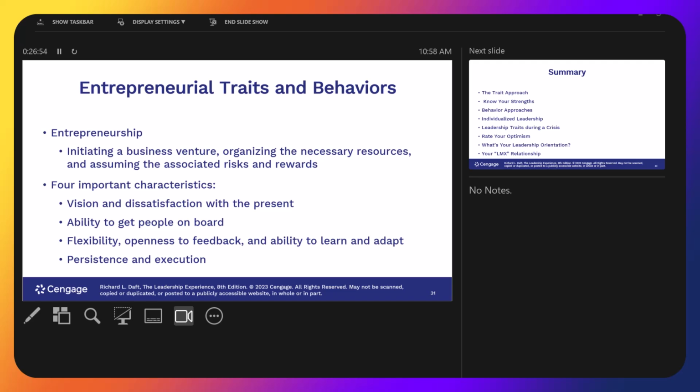These people, they're not satisfied with the present. A lot of times they don't like the current situation they work in, or they've always had a passion but they're dissatisfied, so they seek out to go do something else. They're very persuasive in getting other people involved to help, resourceful. And they're very flexible and open to feedback. And they learn. Like the guy, 7 times he failed, the 8th time he got it right. He learned something from every failure. So I wouldn't call them 7 failures. I would actually call them 7 learning experiences.